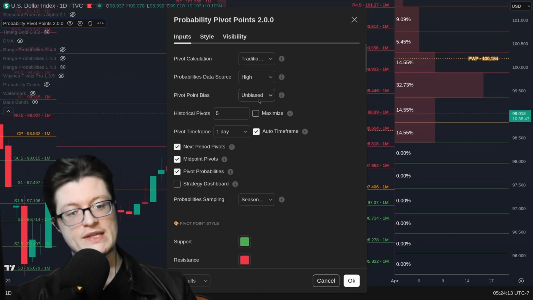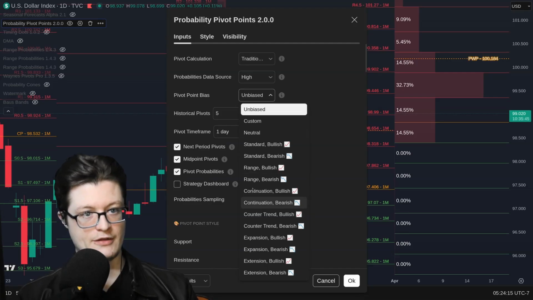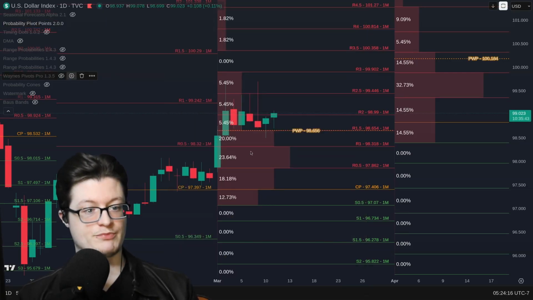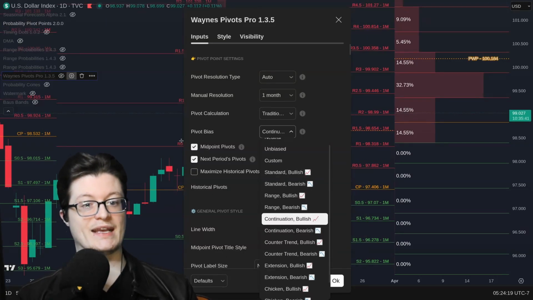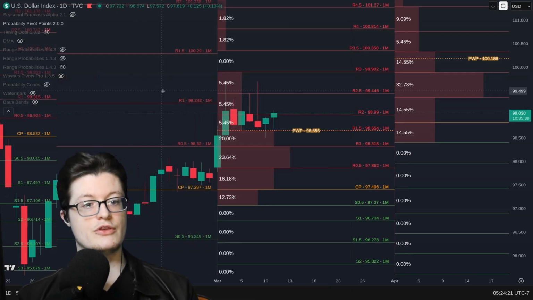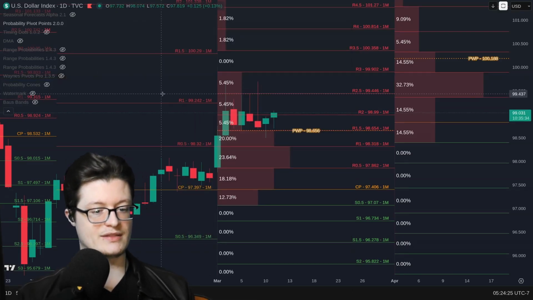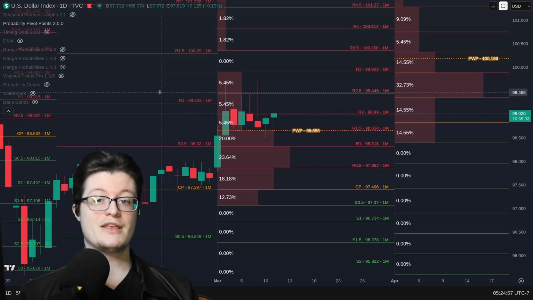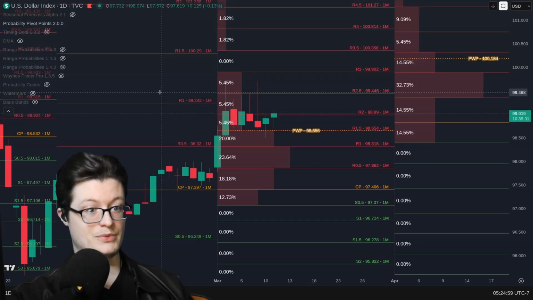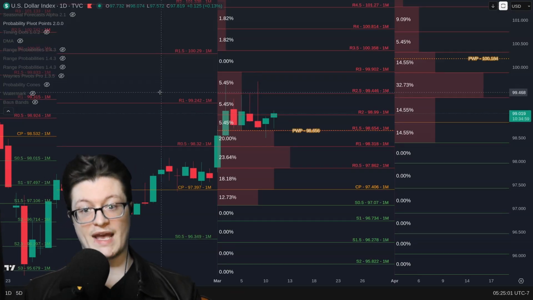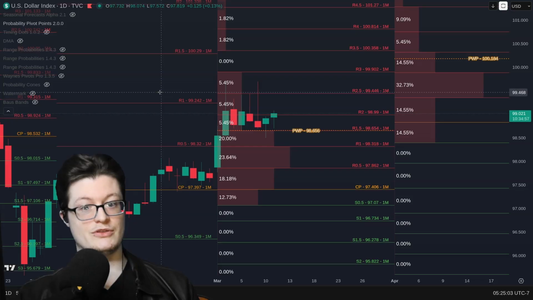If you want to be able to set this setting here, or in Wayne's Pivots Pro, if you want to be able to set this setting competently, you need to be doing good research. And it's a lot easier to do it in the kind of structure that I have set up. This stuff exists and it's here to help you get better with setting better trading expectations to use these indicators.